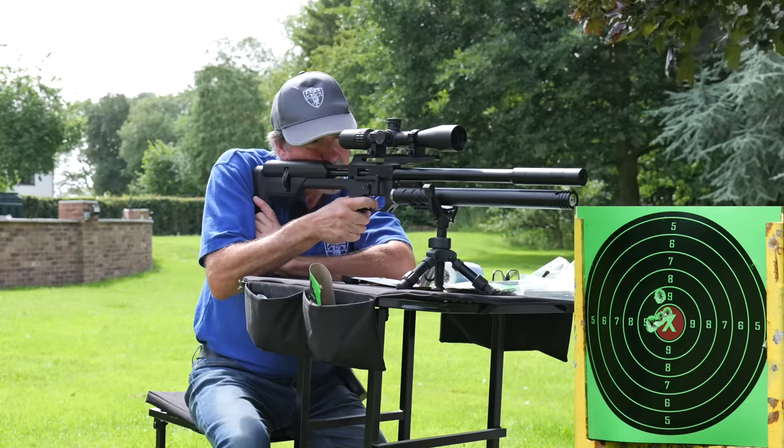That is really pleasing. I'll let you into a little bit of a secret. I was shooting it with the JSBs and it seemed to be going all over the place and I was starting to get a little bit concerned. Put the right pellets in this and you've got a beast. You really have got a beast.